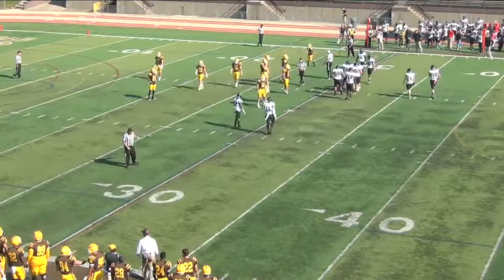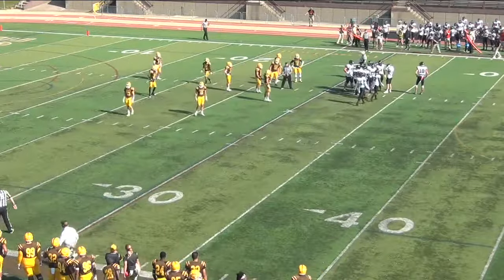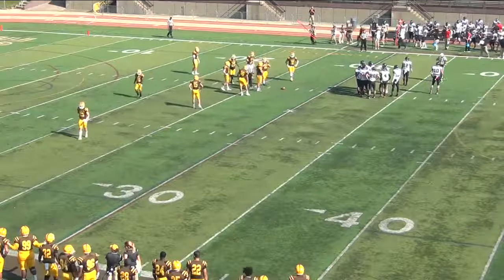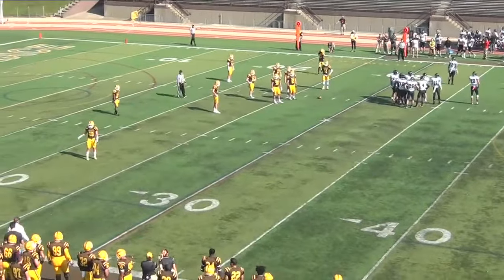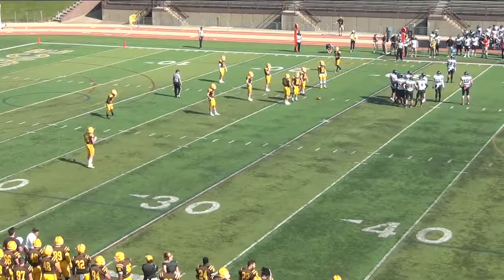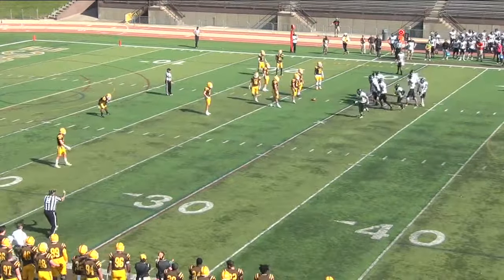Maybe enough for the first down. It's pretty close. The referee's going to give it to him. I don't know about that one, but I don't know that John Snell's going to win this argument with the headlinesman. Anytime you start arguing with the official, unfortunately, he has the power on the field, so you kind of have to go by his word, but you can at least put a bug in the ear to watch the spot the next time. Yeah, and that's the second time they got a pretty good spot there.